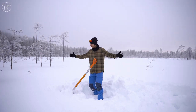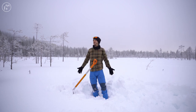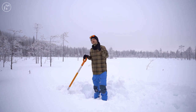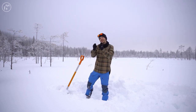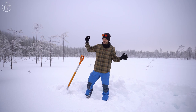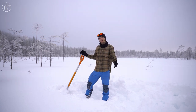So what's the plan? I'm gonna start throwing the snow here, and I'm planning to build a really huge pile of snow, as big as I can manage before it gets dark. And then I'll go home, because tomorrow it's expected to be +2 degrees. So the snow will start melting, the snowflakes will start connecting to each other, the water particles will connect, and this is gonna make the walls, the upper layer of the igloo, very strong.